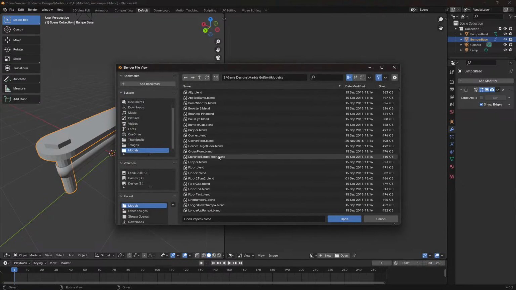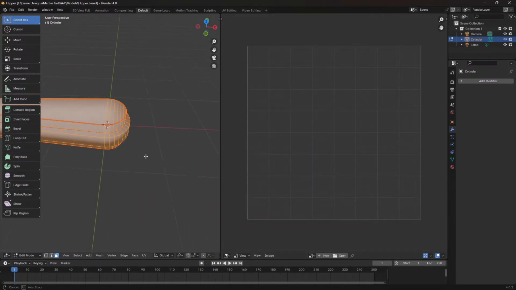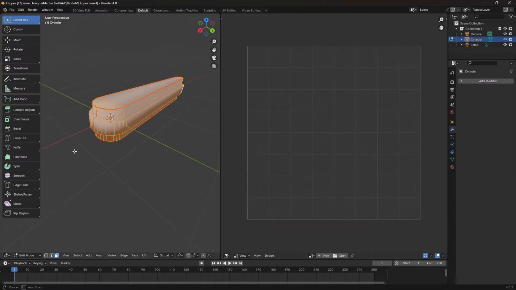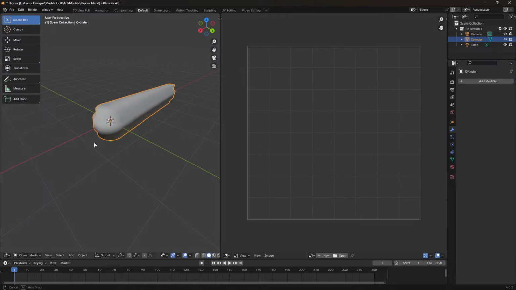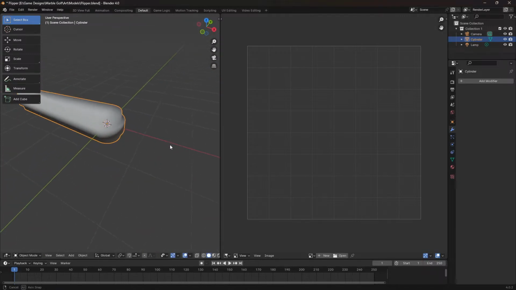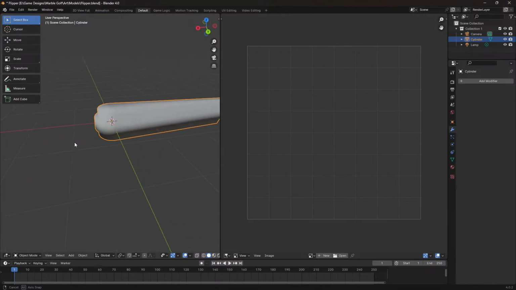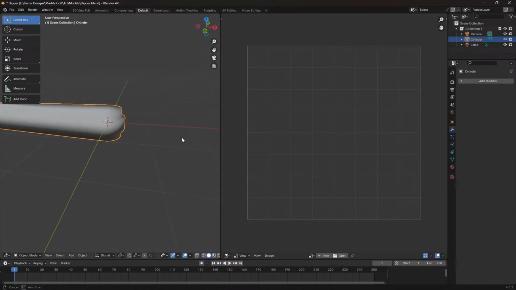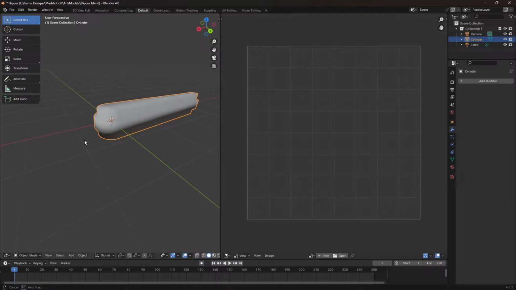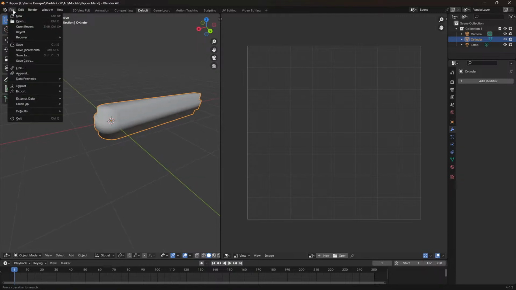Let's do one more. Open, going to save, and let's find the flipper. So this is the flipper that I built. As many of you have played pinball games, this is the flipper that will hit the ball. It's one solid mesh piece and looks really nice. So we'll go ahead and export.